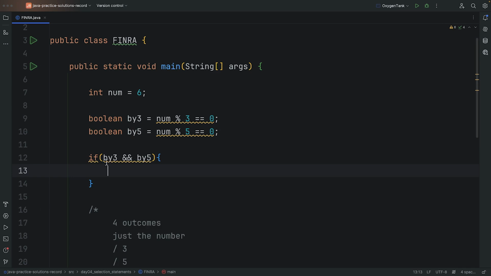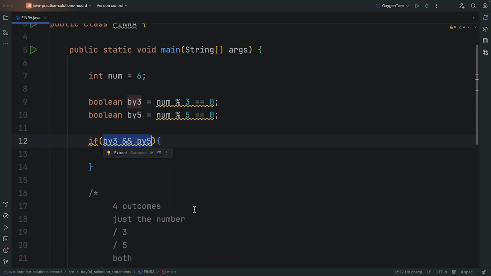For this boolean, could you also have written divisibility by 15? Yes, that should work out mathematically as well. But because I'm going to need to reuse these booleans anyway, I wrote them one time and then I'm going to call them now in my if statement. So if the number is divisible by 3 and 5, I will print the full FinRa.